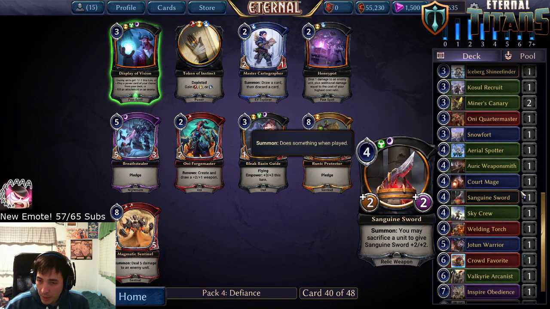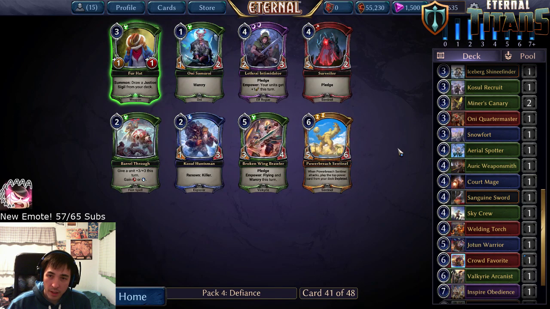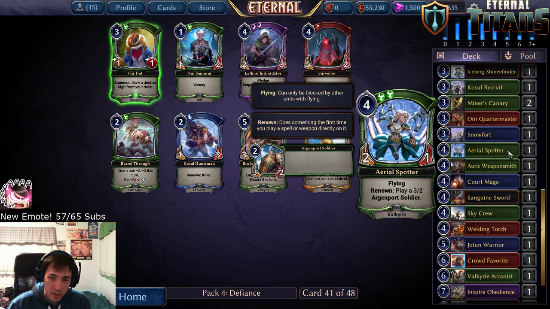Trying to play Forge Master on 2 in this deck is just not realistic, and that's where you want it. The other thing I could do is take the Cartographer here, but again, Cartographer doesn't really help further your game plan. The body just is not that relevant.